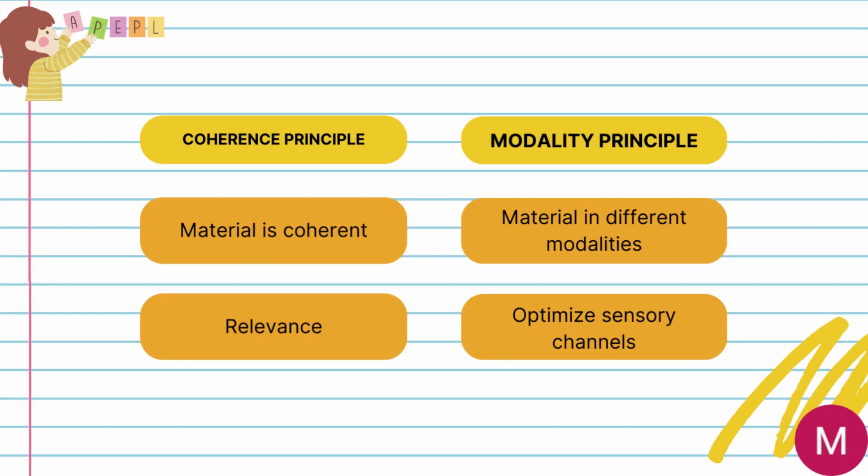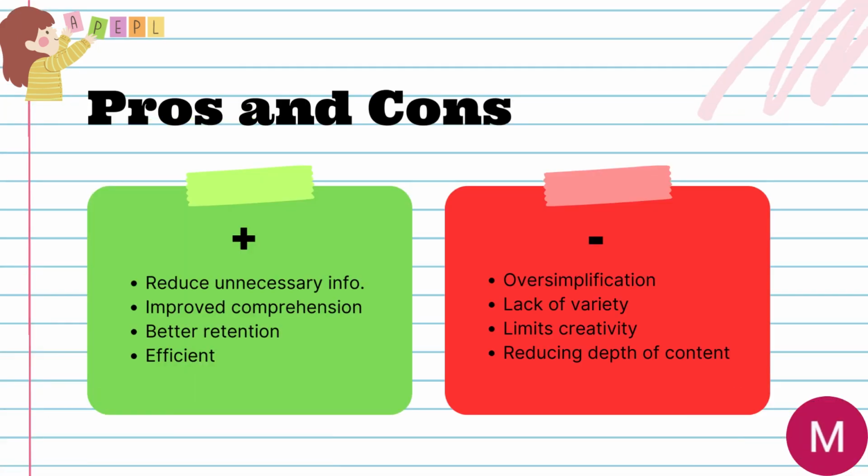The coherence principle also prioritizes relevance within context, while the modality principle focuses on optimizing sensory channels for each learner. Looking at the advantages and drawbacks of employing the coherence principle, one notable advantage is reducing the amount of unnecessary information. However, a corresponding disadvantage would be the risk of oversimplifying your presentation or lesson, potentially removing necessary or essential details. In utilizing the coherence principle, it typically results in improved comprehension and attention amongst students. You can foster a more efficient presentation in this way.